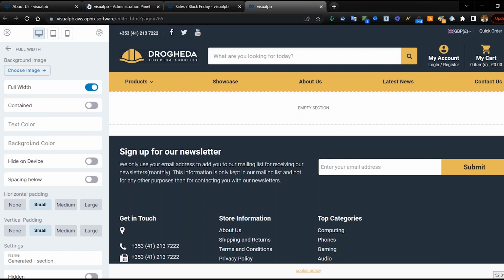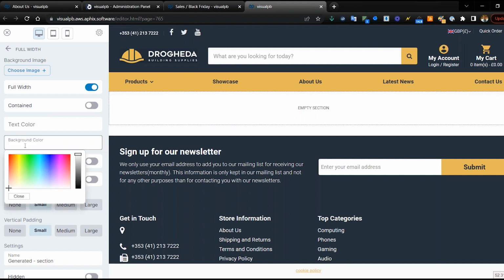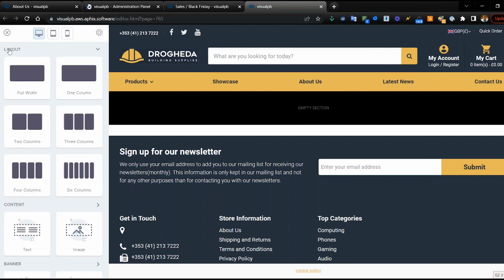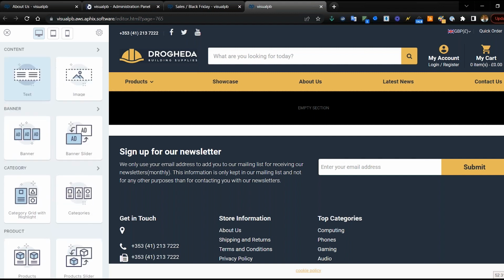Full width, not contained, and the background color, purely because we're talking about Black Friday, we're just going to keep any background. It's set to be full width, but just in case maybe you're ever dealing with a banner that's smaller than full width and you haven't set that to stretch, we're just going to set the background to be black. We're going to go into our banners.